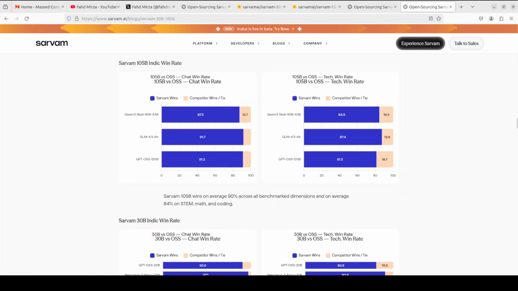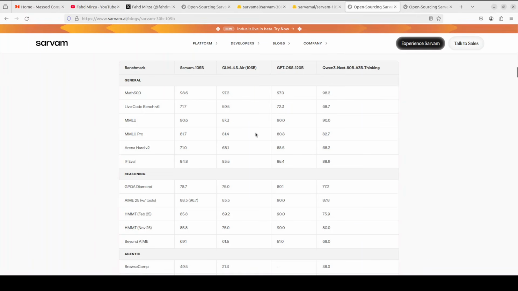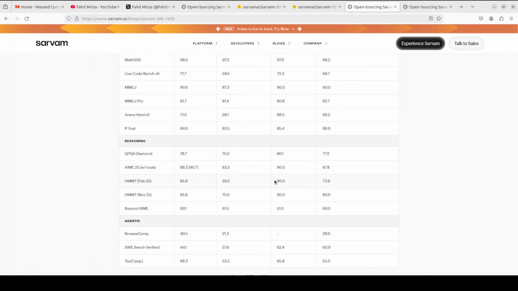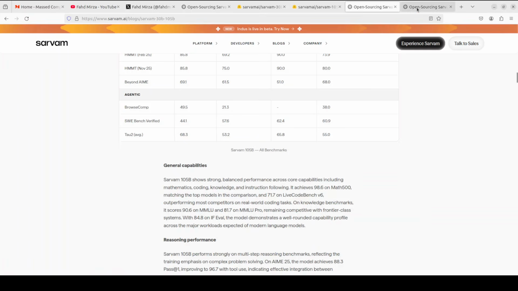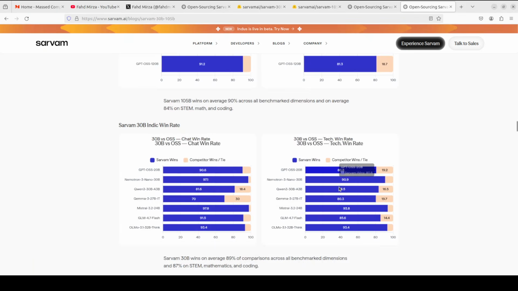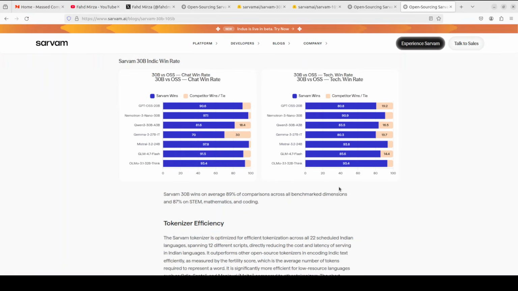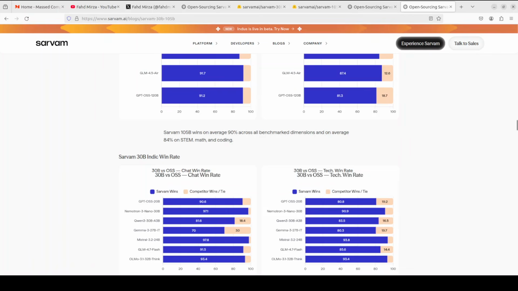If you look at the benchmarks, it holds up well against similarly sized models in math, coding, and reasoning. Where it generally stands out is Indian language performance. It consistently outperforms larger models on that front, as you can see on this table, which is clearly where most of the training effort went. So all of the coding and agentic benchmarks are good on Indian languages, and look at this where it is competing with all the big names there. But we will test it out to see because the proof is in the pudding.